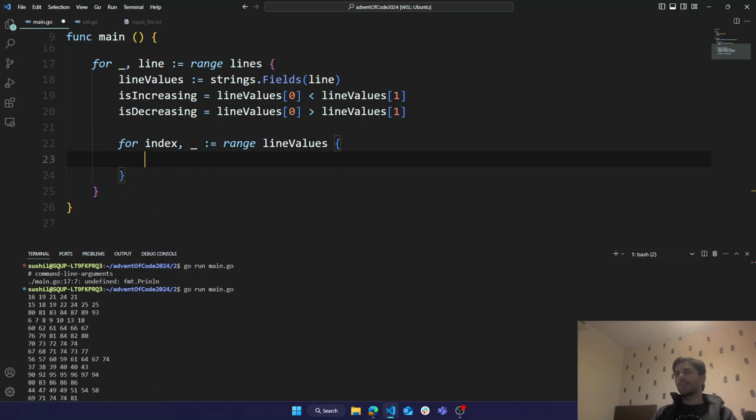So what we'll say is for the line, we will take, now for the line values, we will take the index. So for each of the line, we have the first index, let's say 0. Ah, man.